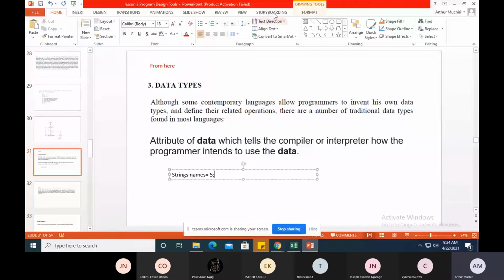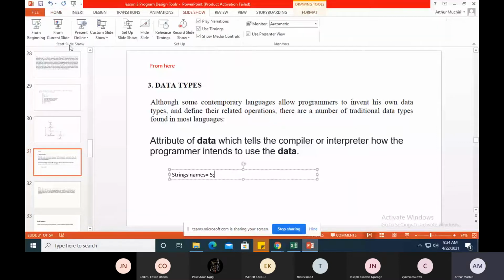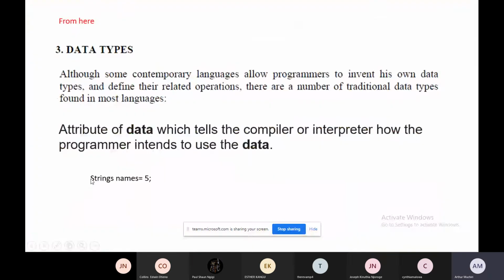So you have declared, wait a minute. There it is. So this is an error basically, because whenever you declare something as a string, it simply means that this memory location you've created here called names is supposed to store letters like names of people. But now when you assign it such, it's going to be an error.